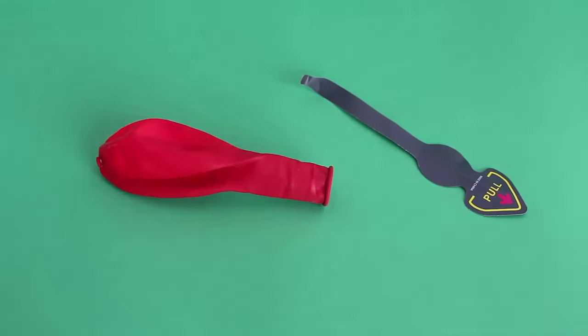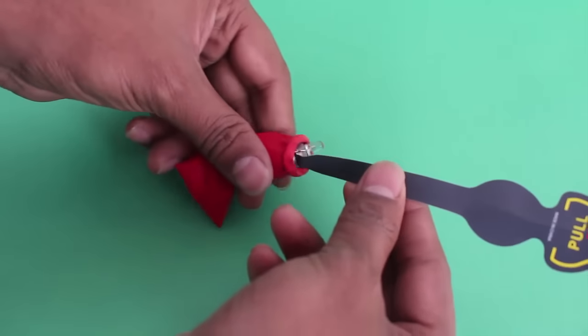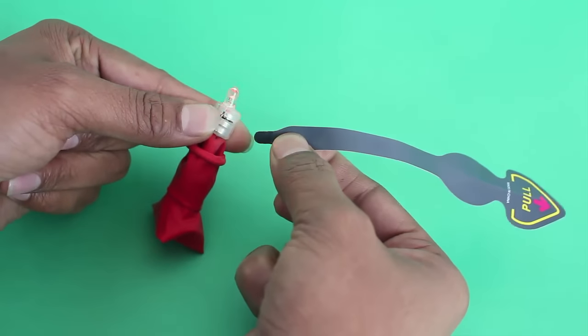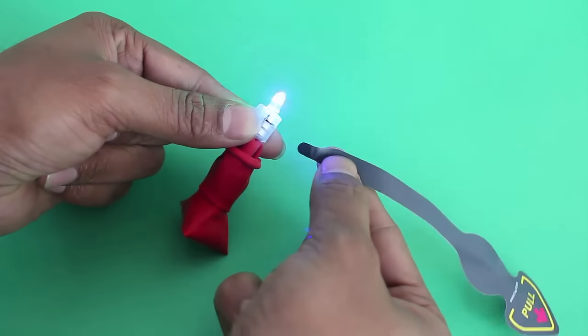Once the black tag is pulled out, the LED inside the balloon keeps blinking. On removing the tag, the LED would start to blink. If you push the tag back again, it stops blinking.